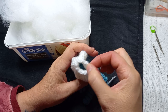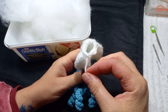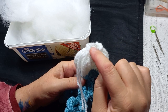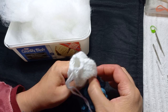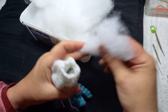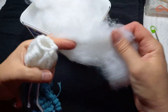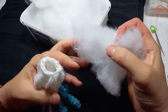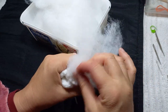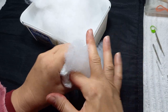Remember, we left the hole open. We left it large. We did not close it. And we did not work all the way up to the top. So the stuffing, you can start by putting it in with your finger. I've worked this stuffing separate, so I've teased it a bit so it's not a big clump. And you can work it with your finger to start off with, or you can immediately use the pencil.